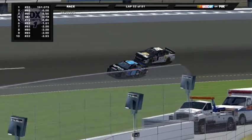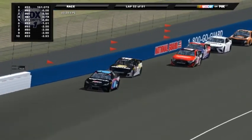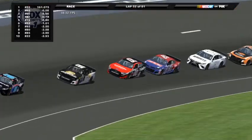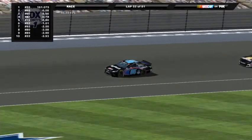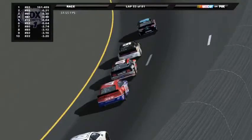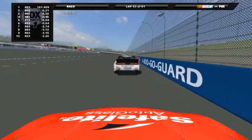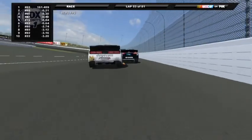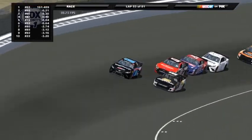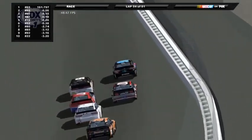Creed Daniel passing Luis Aguilar, getting a little bit of redemption. He's getting his position back. Here comes Dan Wilkins. Right now, a lot of single file racing on that bottom line. Luis Aguilar is trying to get his spot back, and Dan Wilkins almost jumping to the inside, didn't get anything of it. Oh, Aguilar's trying to force him up high. He does. They're neck and neck off of 4. Creed and Aguilar. Oh, Creed's barely got it, but I think Aguilar's got a good shot in this corner.